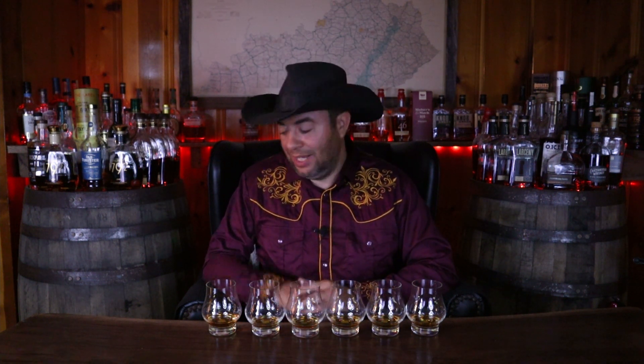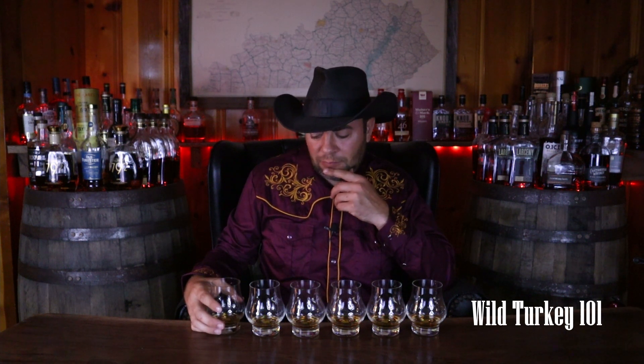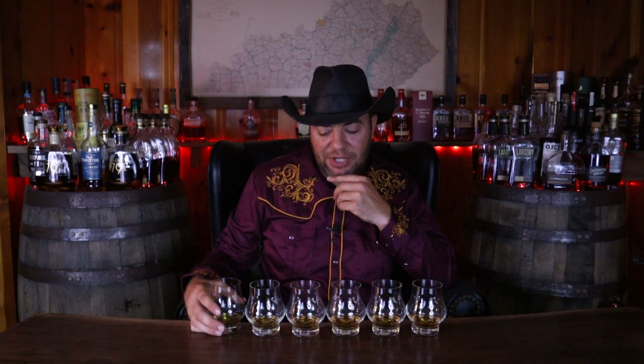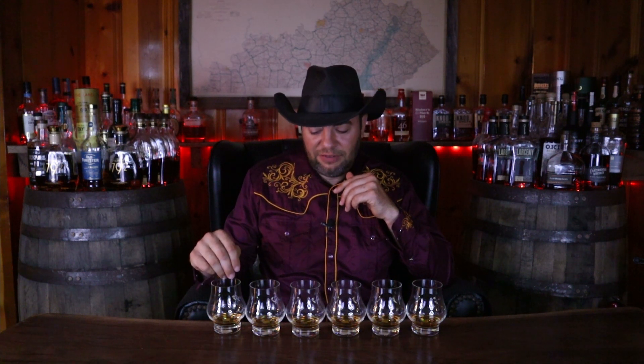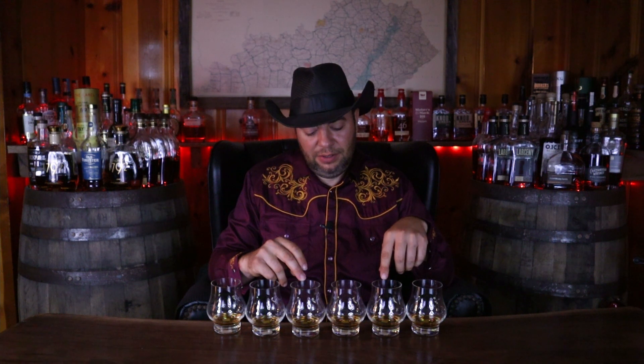Glass number six. I'm a little confused now, but I still feel like I know what that one was — pretty sure that's Rare Breed. The rest of these, I'm not sure. This is fairly similar to some of the others. Either way, good — very typical Wild Turkey profile: cherry, cinnamon, kind of a bubble gum note, a little bit of vanilla, standard bourbon notes. Not a whole lot of brown sugar, since that doesn't really come through in many Turkey products, but a little bit of caramel and oaks.